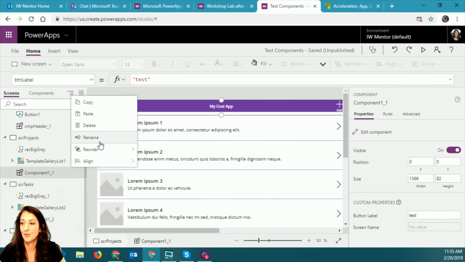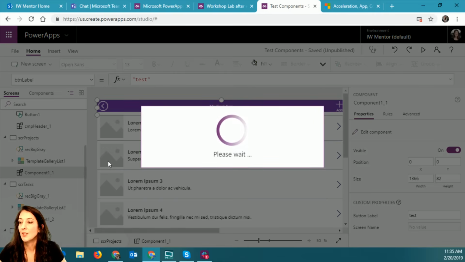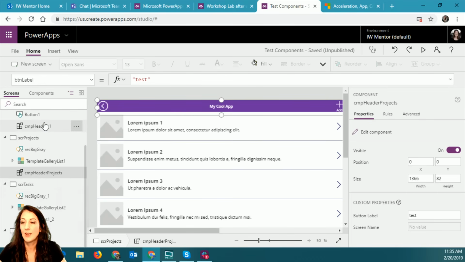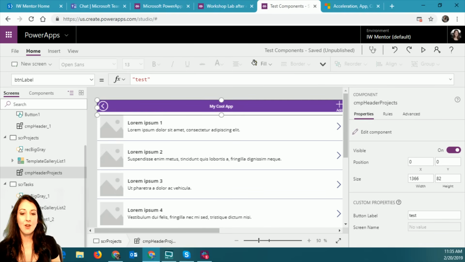I can just rename it if I want to, like CMP header on my project screen. So it is a separate control, like separate copies of the component on all the screens that you add it to. But anything you change in that one place in the component will automatically show on all the screens.